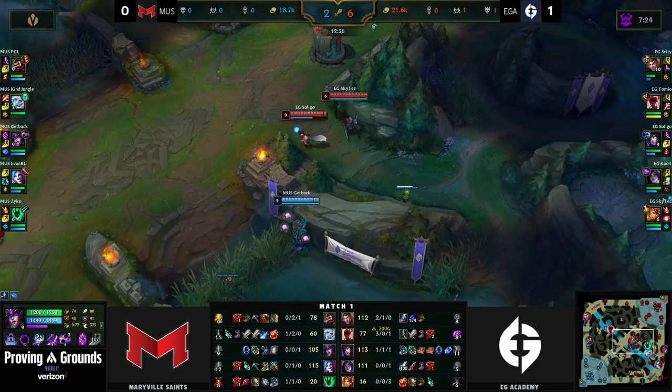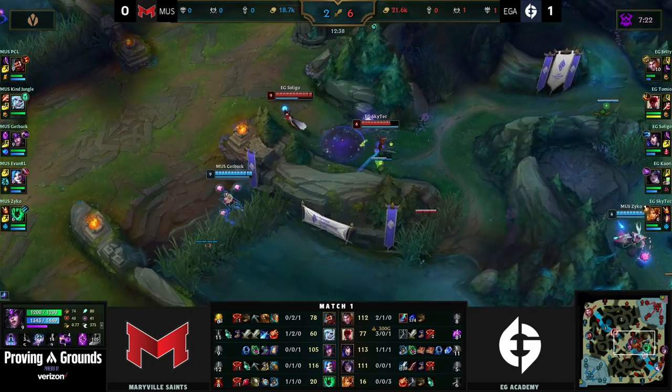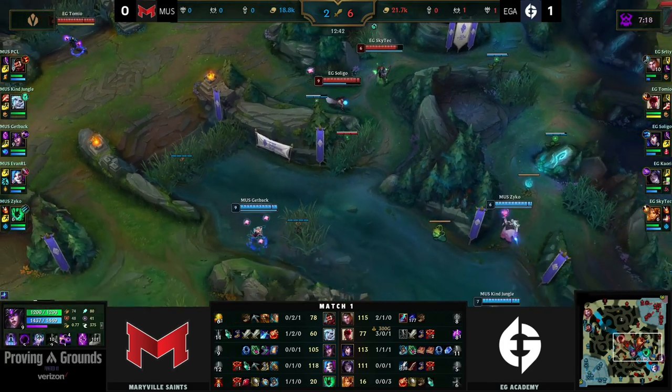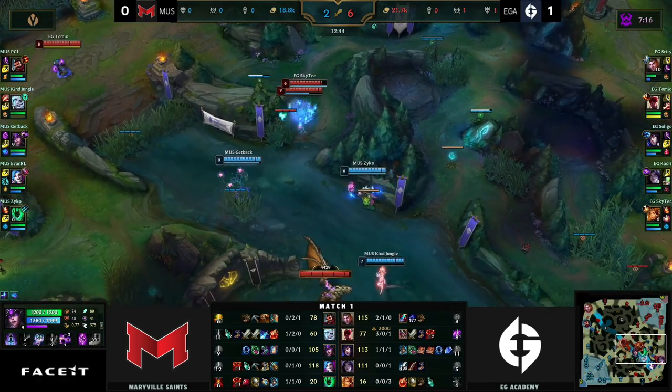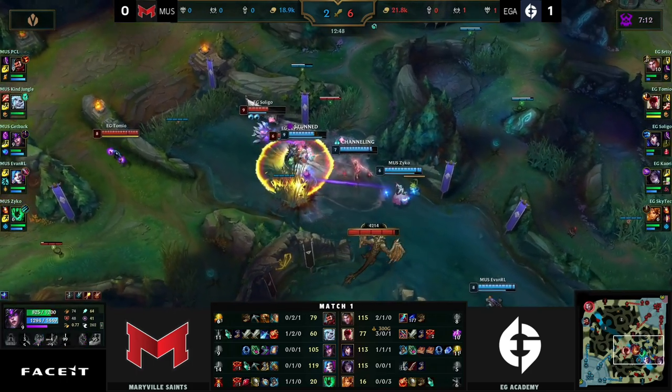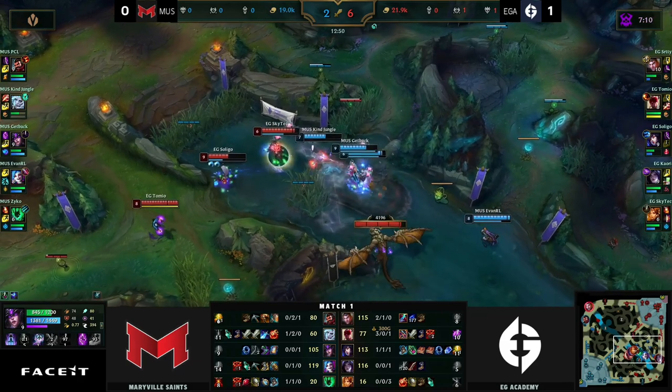And Evil Geniuses just have such a strong power spike to play around. Ooh, it does mean that suddenly, when we said that this game was going to be very mid-bottom focused, it's just Surdy bullying PCL. Ooh, a nice Death Sentence coming out of Zyko, but isolated Get Back has to back off.